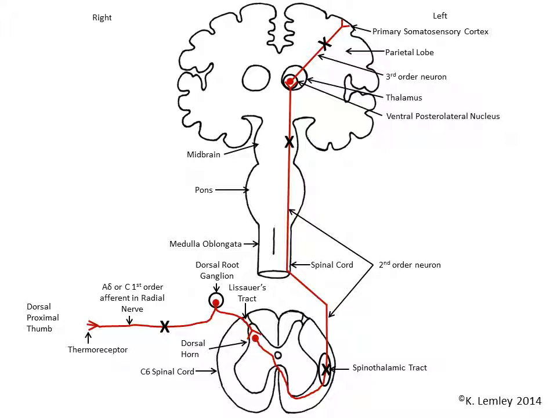Now, obviously, if I were to damage the dorsal horn, I would still have a loss ipsilateral. So I want you to play around with injury locations. Move them around, shift them around. An easy way to do it is to simply draw out your pathway and then take your finger and set it down someplace on the pathway and figure out what you think would happen as far as the sensation.